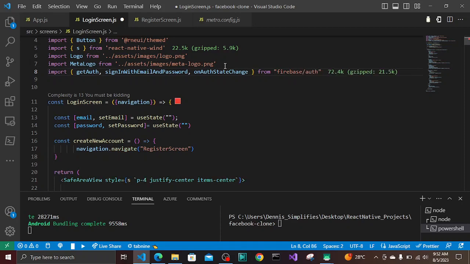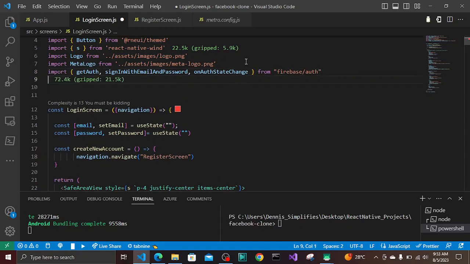Right. And the next thing we want to do is initialize the Firebase. So you see, import initialize app from Firebase app.